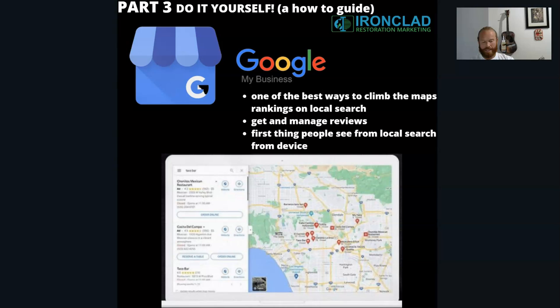Even more so lately, a lot of restoration contractors who set all their stuff up 5 or 6 years ago neglected their Google business and let somebody else manage it. It wasn't an important part of their digital marketing strategy, and they are now finding out how important it is. When they go to get access to it, they realize they have no access to anything because somebody else set it up on an email they no longer have access to. I've seen literally everything you can think of, and a lot of times the only option you have is to shut down and start over, which sucks if you have a lot of reviews, because reviews, as you know, are very hard to come by.